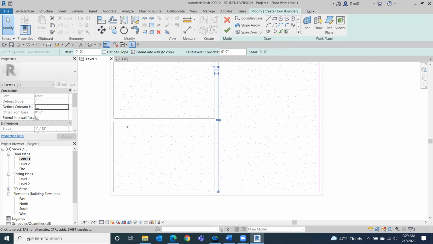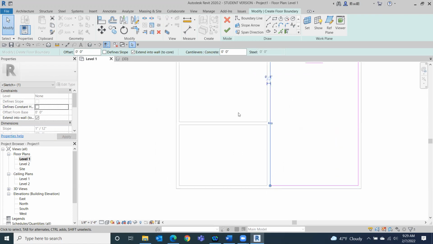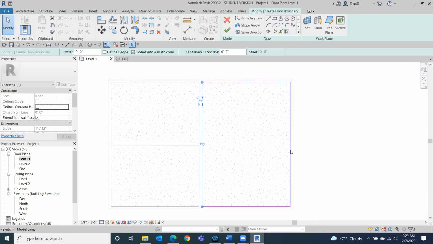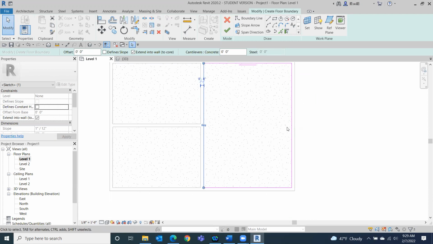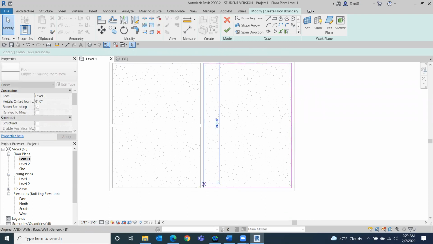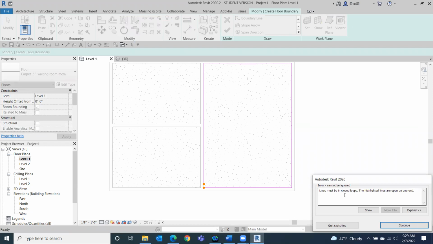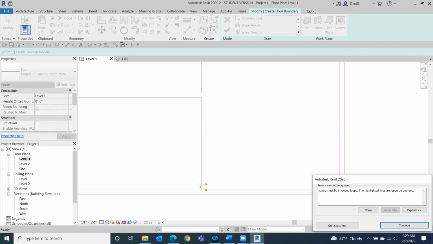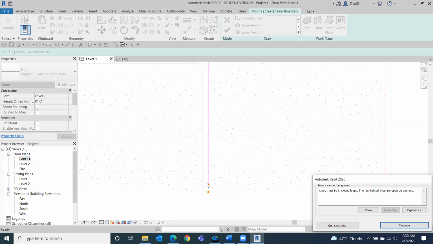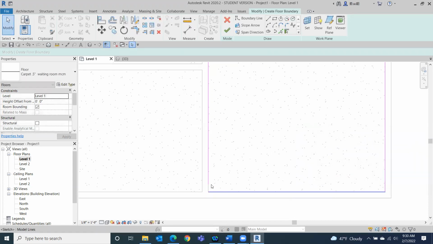Now, the biggest thing you want to do before you move on is make sure that this geometry is closed. And if there's a little break in the geometry, let me show you what that looks like. Even a tiny little break, it's not going to finish. I'm going to hit the green check mark again, and it's going to tell me lines must be closed. So Revit's really good about if you're making some errors along the way, it'll catch that for you, and we can correct it before we go further.